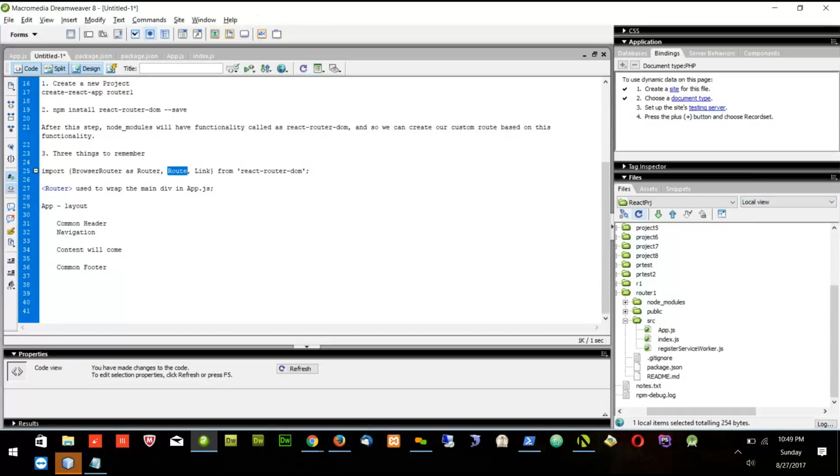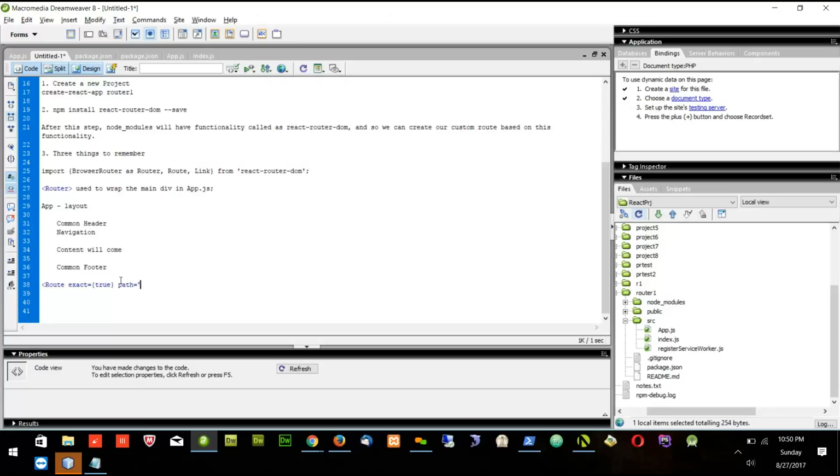So routing will be used in this way. I will give an example and then I will put it there. To create the routing, I will say route, and I will create one key value pair that is called exact equal to true. This is a key value pair, and what is the meaning of exact I will tell you within a few minutes.